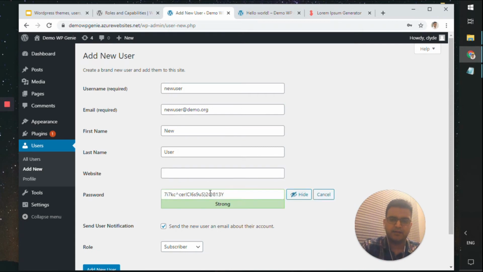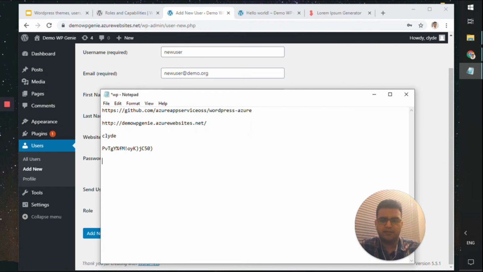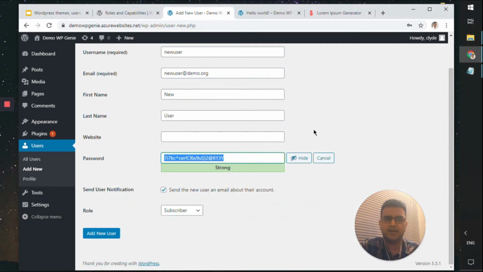And the new user will have a default password, which you can let the person know. So let's make a note of it here, so that we can log back in. And well, I've not configured an email server, so this won't work. So I'm just unchecking this box, but this is another way the new user can get notified about the account.